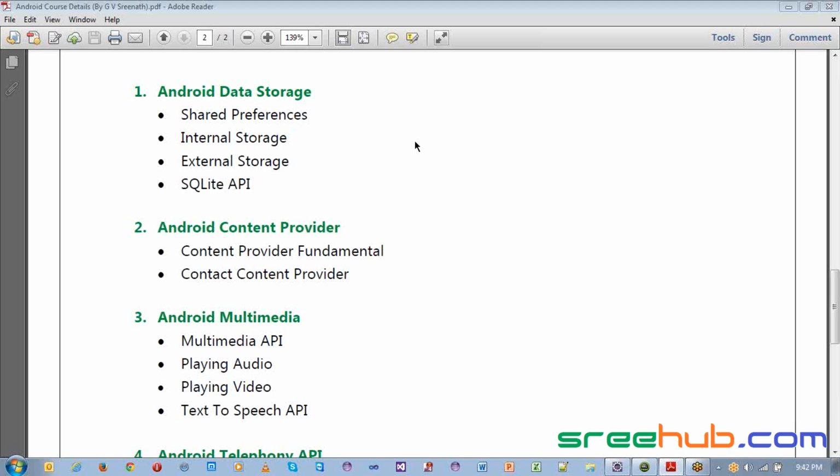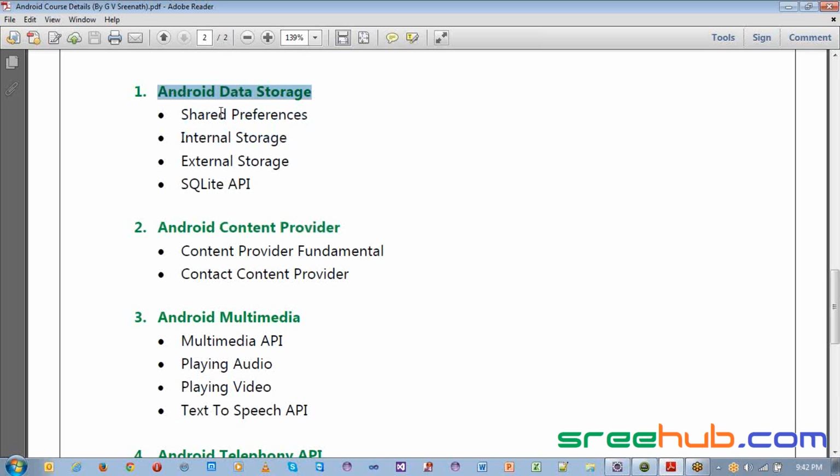In that situation, we have 4 different ways of data storage, and these data storage options are a type of content provider. I just put content providers separately normally. Content providers are something which gives support to save some content into your phone. That's a basic definition. We'll come to that part and see different things there. But normally when we're talking about data storage, these are all examples of content providers in Android. We'll see what the different options are.